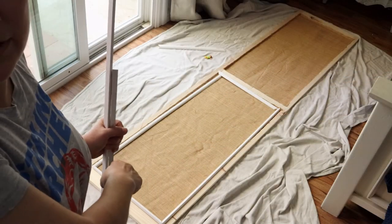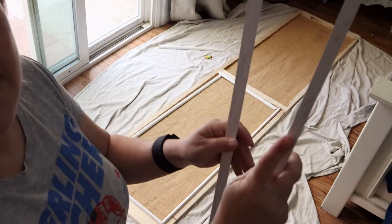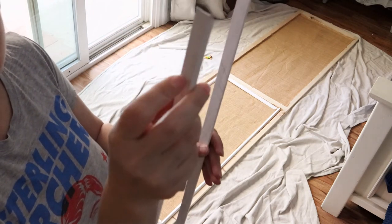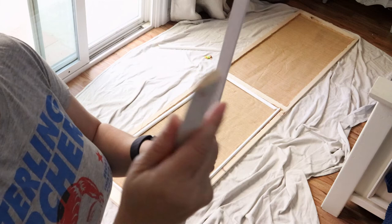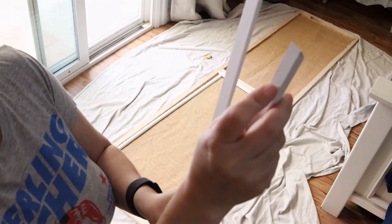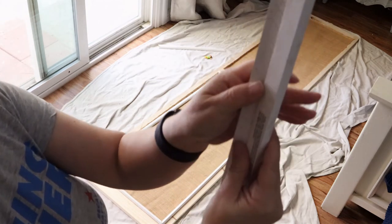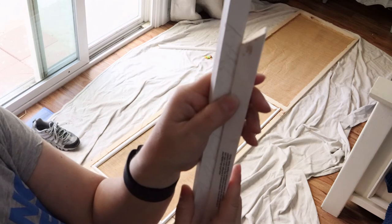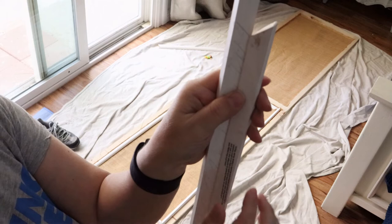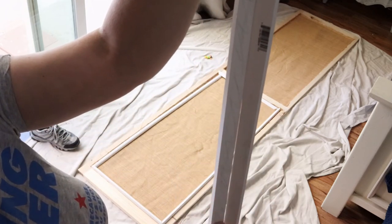I started to cut the trim for the closet doors — I got quarter rounds. Quarter rounds have two different sizes; one side is longer than the other. Unfortunately, when I cut, I wasn't paying attention, and I was placing them where the short side would be facing out — I need the long side. So now what I'm doing, hopefully you can see, is checking that it makes a V shape. That's how I know this is the right angle and the right size to lay down, and I shade the part that needs to be cut.